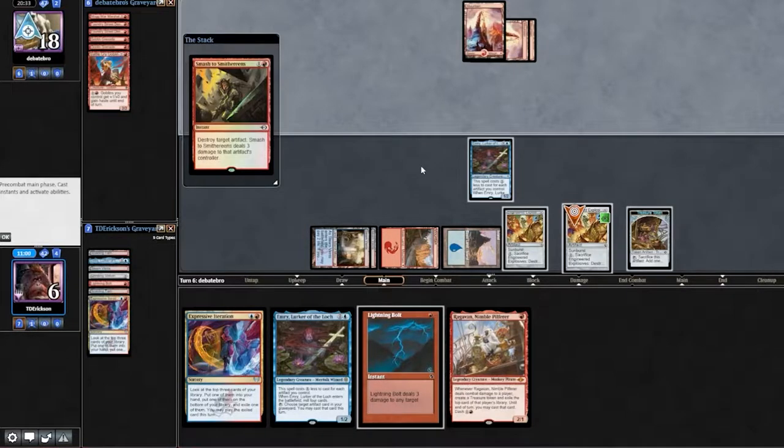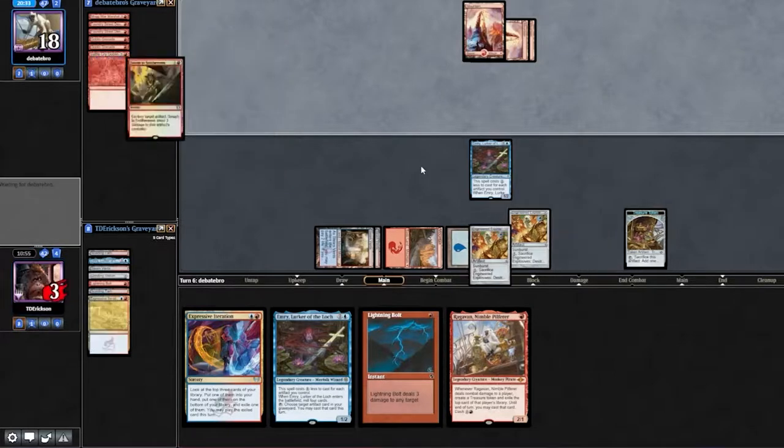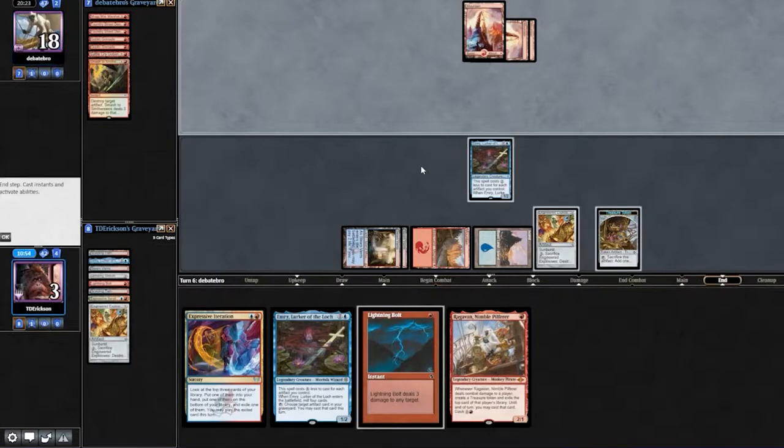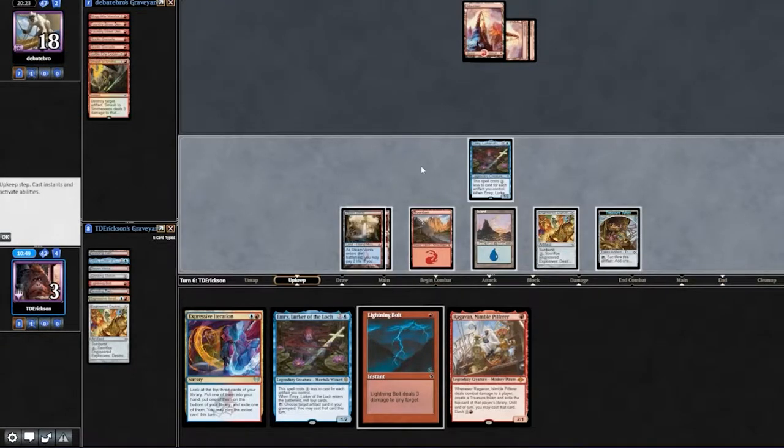Might be a good indicator for us. Might be not. Destroy target artifact. Smash to Smithereens. We're down to 3. Okay. And none. Okay. Go to main.